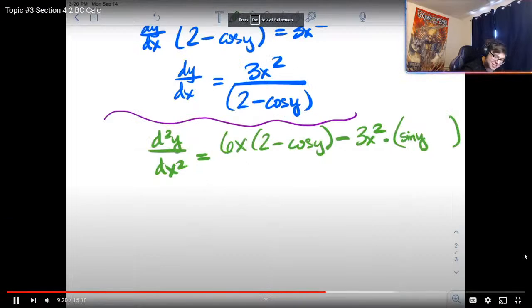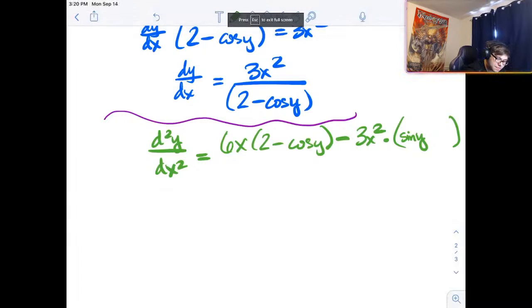Sorry. In other words, the derivative of negative cosine would land you back at positive sine. And then just be dy/dx, because we also took the derivative of something that involved a y. So we need to make sure that we stick a dy/dx right then and there.